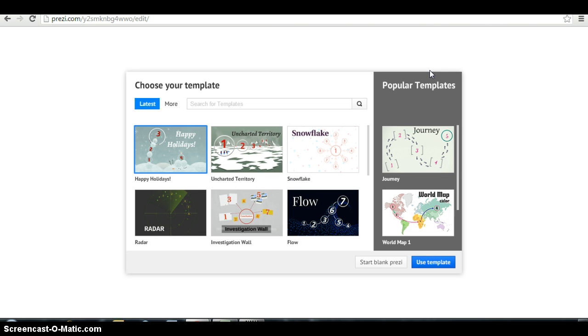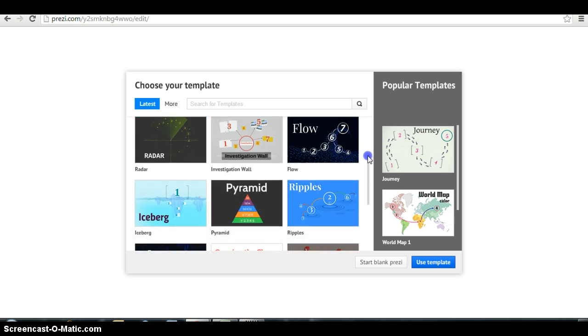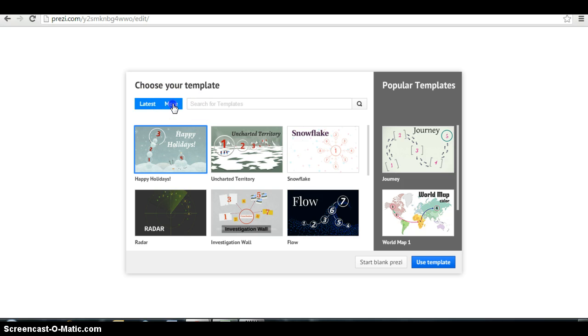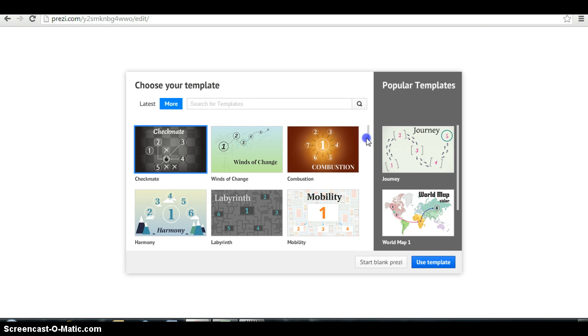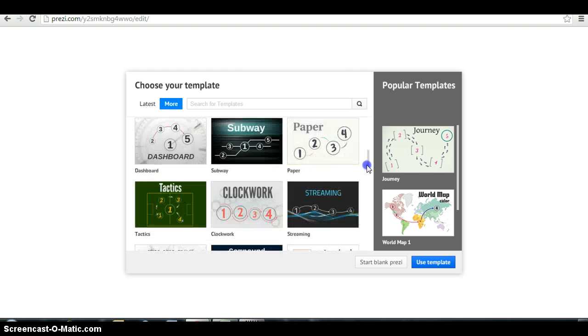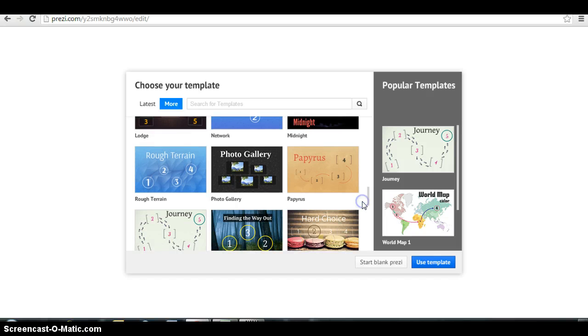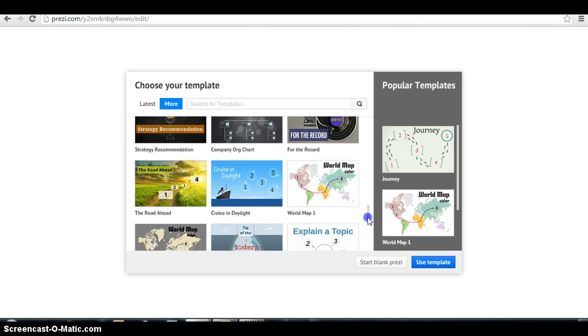Now, Prezi gives me several options here for templates. You can say start blank Prezi, and then it'll be a completely blank white background kind of Prezi, which would be fine. You'll be able to add a lot of images to it. But there are also some templates here. These are the latest templates, but you click on more, and there's a whole batch of them. So you can use these templates. You can delete any elements of the templates, so they're pretty modifiable. But you want to make sure that you pick a template that really makes sense for the work we're doing.